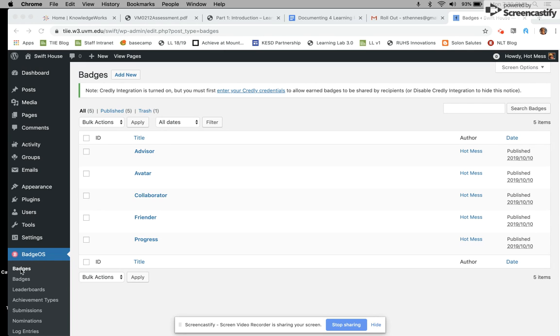So the top level badges here, I know there are two. I couldn't delete this one. The top level badges, when I click on that, gives me all the badges here.